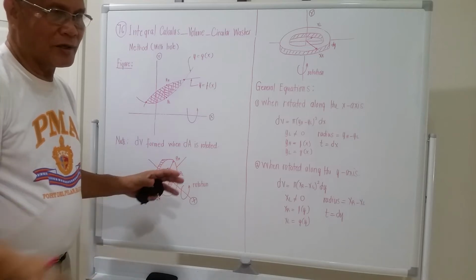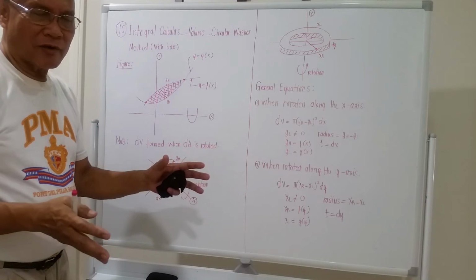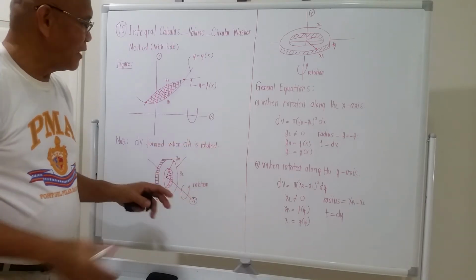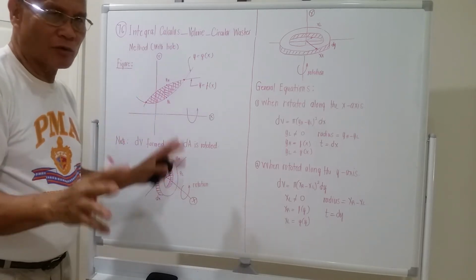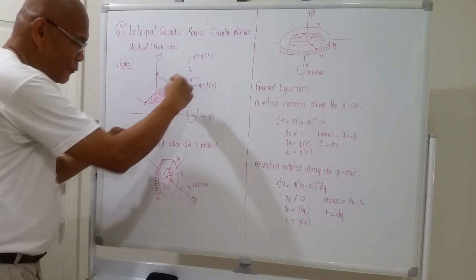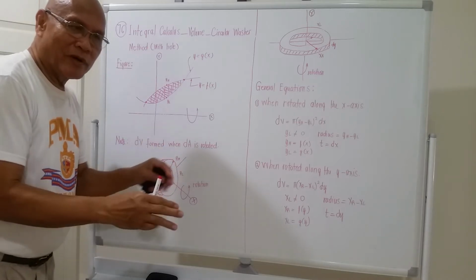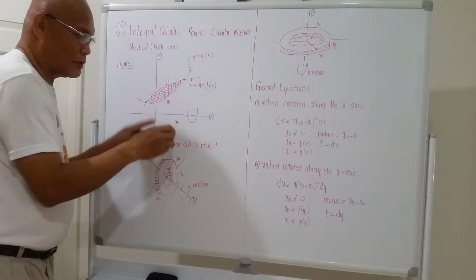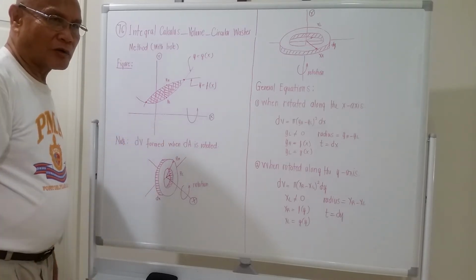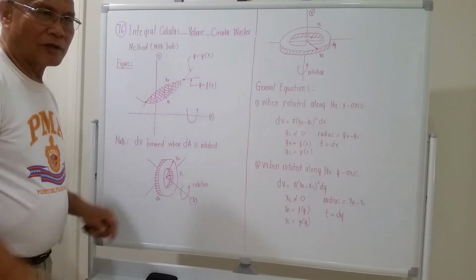For rectangular solids, square solids, or spheres, we could do it by using the general formulas derived. But for this one here, whether we like it or not, we could not solve the area bounded by the first and second curve. If we rotate it with respect to the x-axis, there is no other formula that you will use for the computation of the volume. No matter what, you should use integral calculus. Set up your differential equation, then integrate.